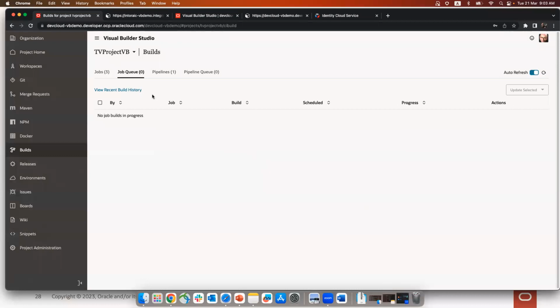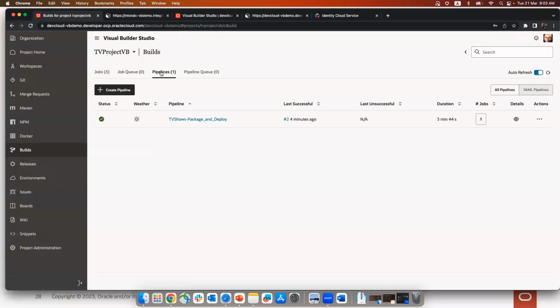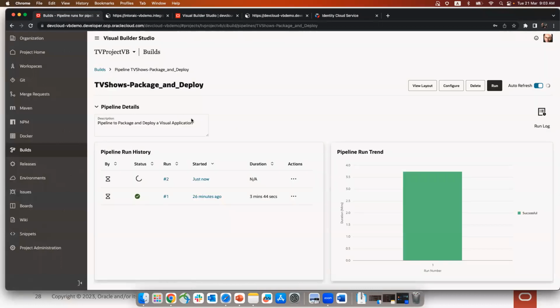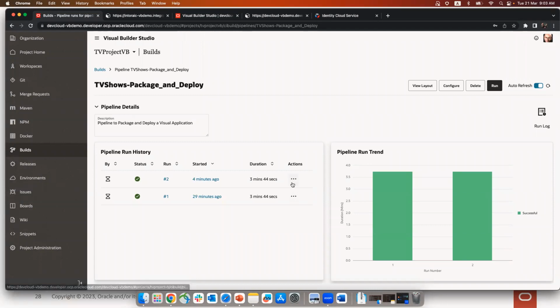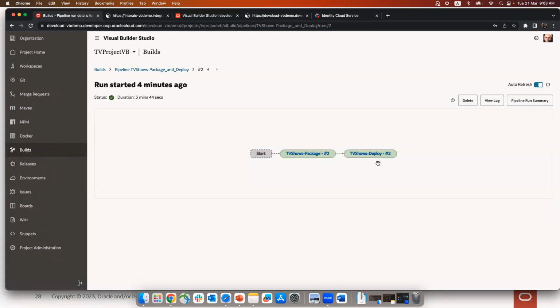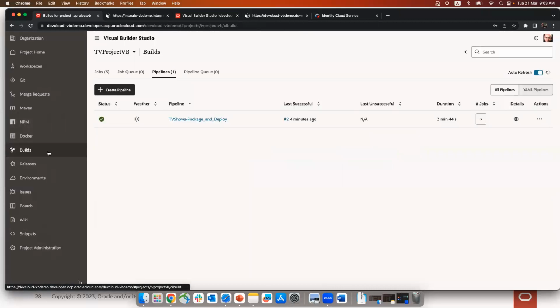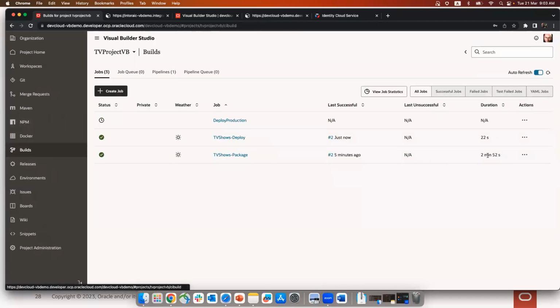All right, let's see what's happening right now in my project. Okay, we finished the job for this one. Our pipeline right now, let's see what's the status. Yeah, we're running the second pipeline. It finished. Let's look at this one. Okay, this ran only the first deployment, so we can manually run the second deployment now, or we can run the whole pipeline again, but to shorten it, I'm going to just run the production deployment.